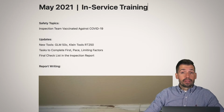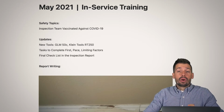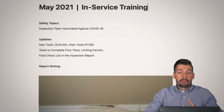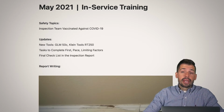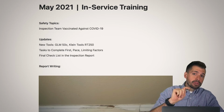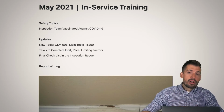So then how do we do that? Well, the very first thing we do is we inventory everything that we have in that kitchen. So we take a picture of the dishwasher, we take a picture of the refrigerator, we take a picture of the disposal, of the microwave, of the range, of the oven. We try to get serial numbers whenever they're readily accessible. Then once we have all that, the very first thing we do is we hit start on that dishwasher, then we move over to the laundry room, then we hit start on those machines.